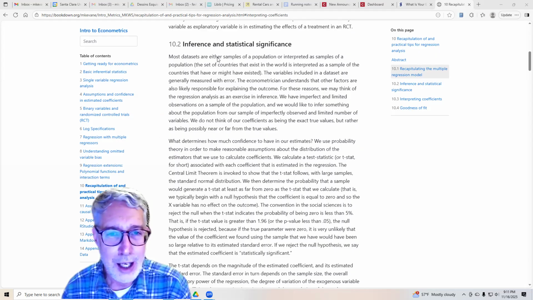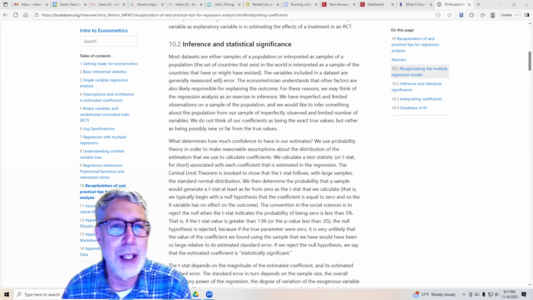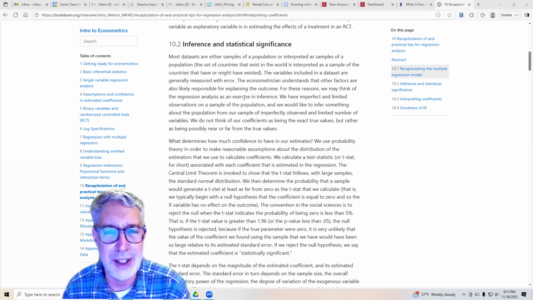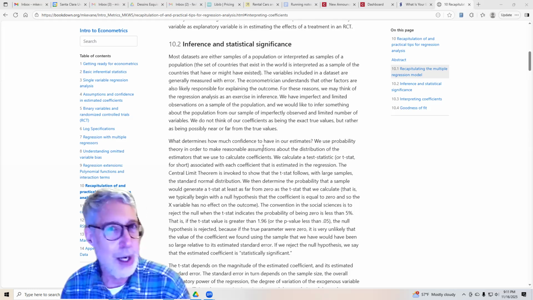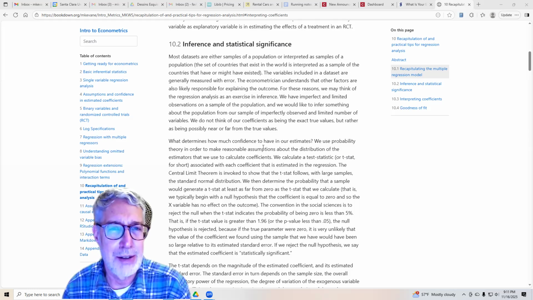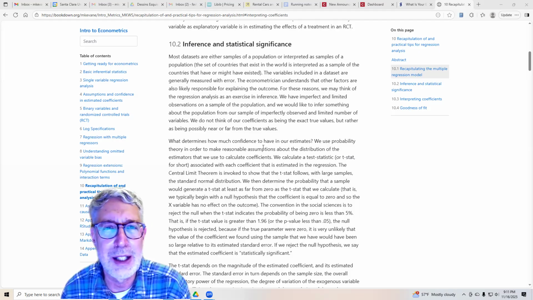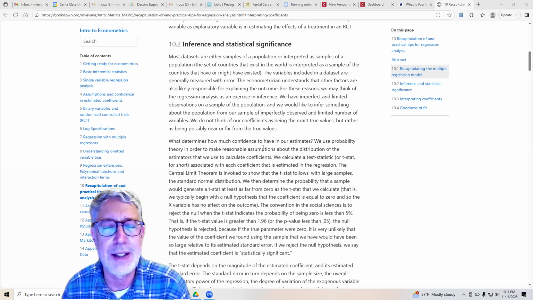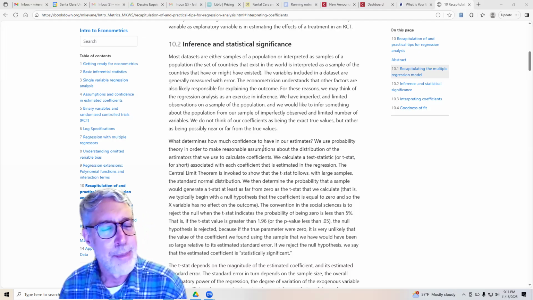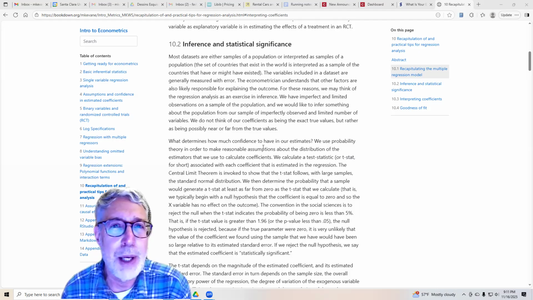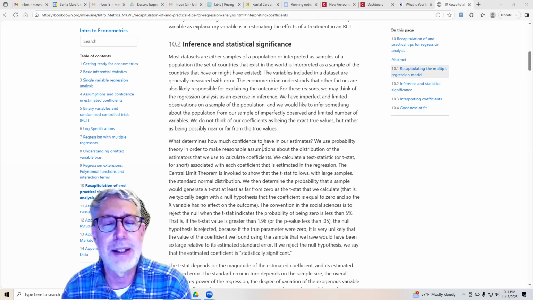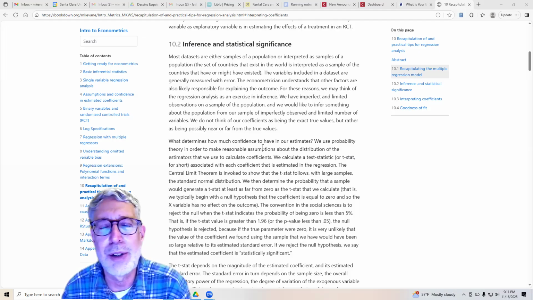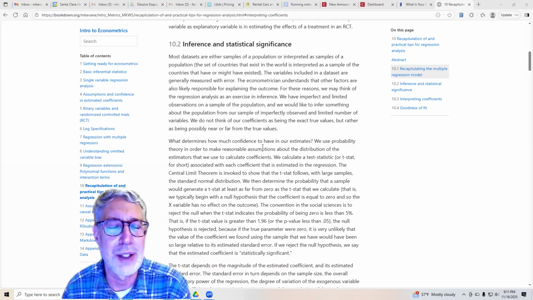Our next section reviews how much confidence we have in these estimated coefficients. That is the question of inference or statistical significance. And the way we're doing that is a straightforward, simple way in this class, Econ 41, which is to conduct hypothesis tests. So we say that there's a null hypothesis, and our null hypothesis is the same for all our estimated coefficients, which is that the coefficient equals zero.